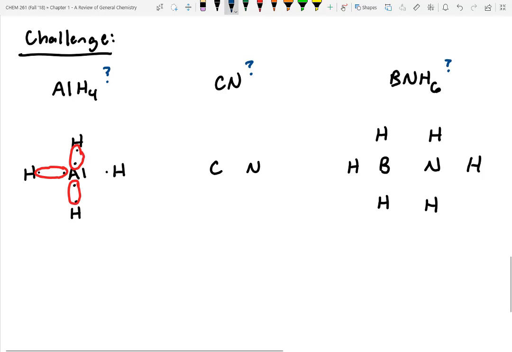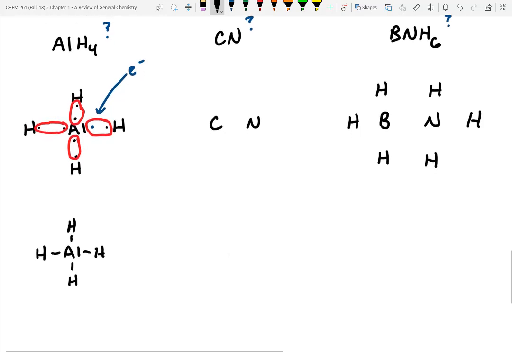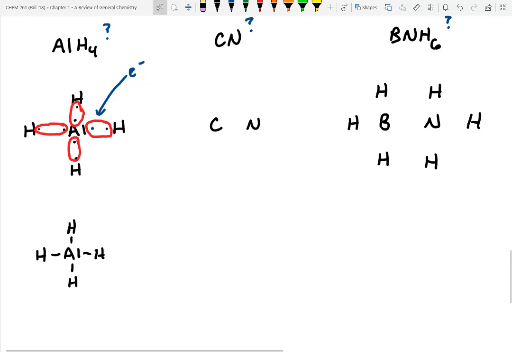Add another electron. So I'm going to toss in one extra electron to that aluminum. That way it has enough electrons so that it can not only have an octet, but form a bond with that fourth hydrogen, right? So if we think about this, if we go ahead and draw this, we'd say Al is bonded to 4 hydrogens, like that. And the formal charge, what would that be?